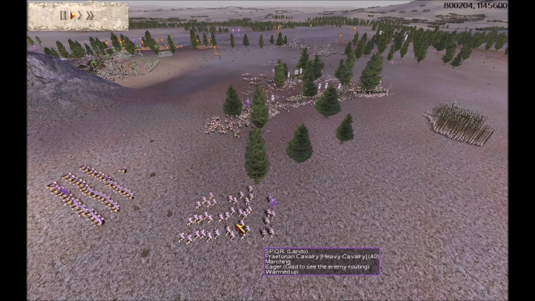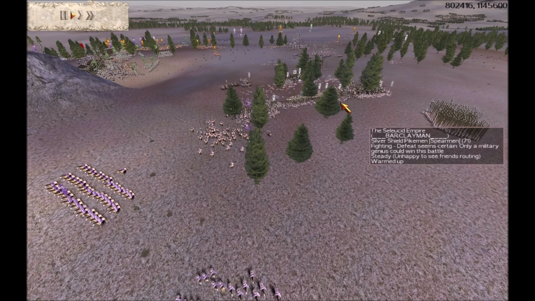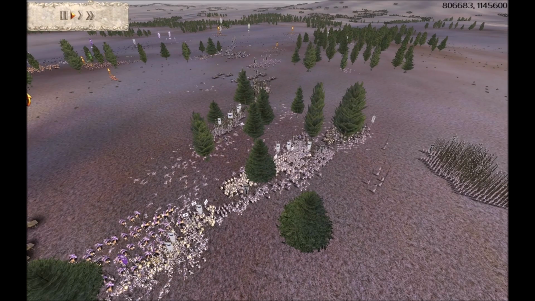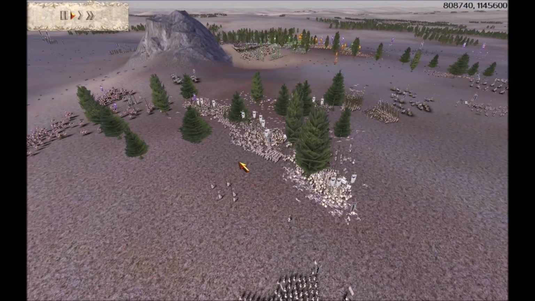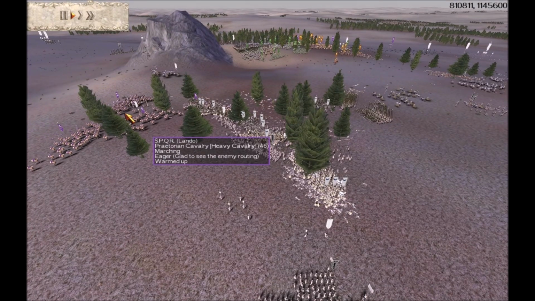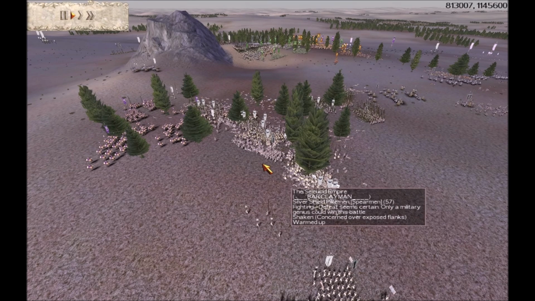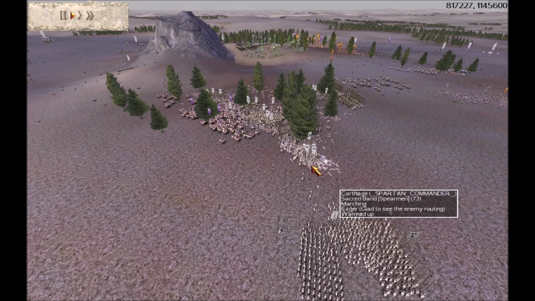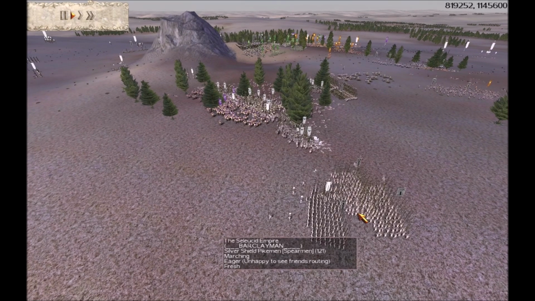Looking at the positioning of his cavalry, I think he's going to smash into the back of those engaged Seleucid pikes, and this could be a classic hammer and anvil attack. Of course, my Carthaginians being the anvil and Lando's cavalry being the hammer, and in they go, and bang, as they smash in there. Nice hammer and anvil attack there.